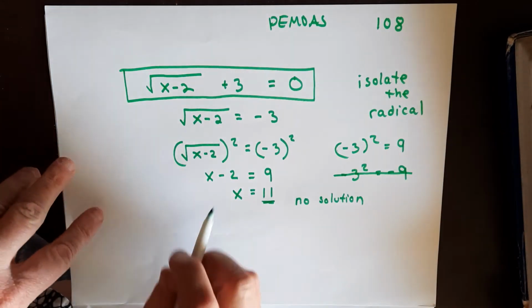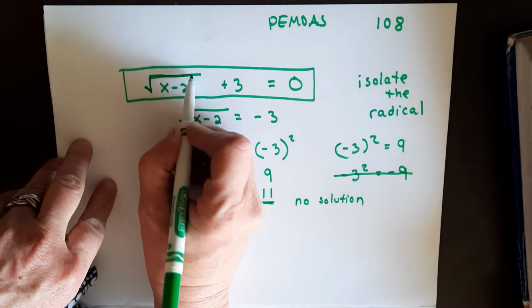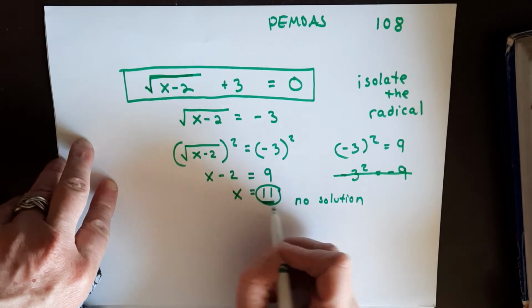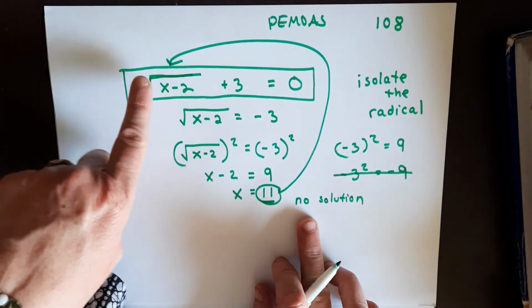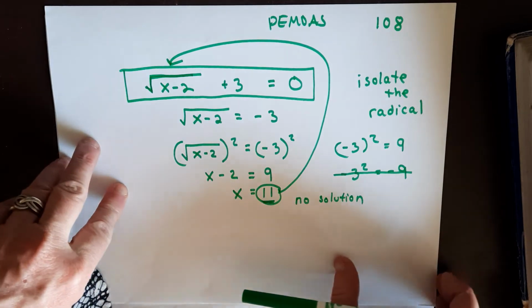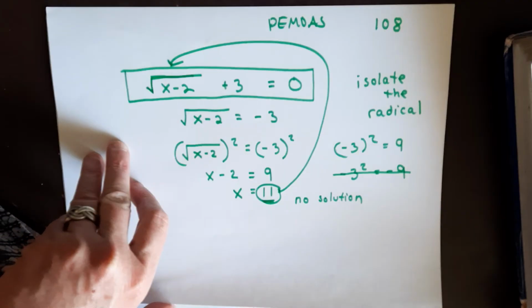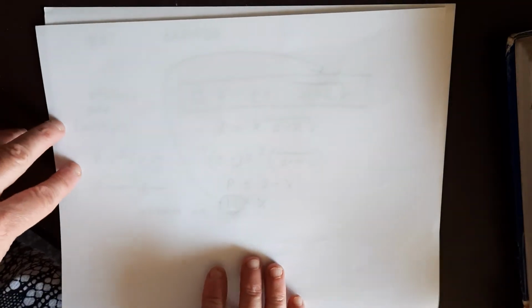So whenever you're working with equations and solving for x that have a radical in them, you always have to take the answer that you get and put it back into the original equation, because sometimes that will show you that this does not equal, which tells you that there's no real solution. So now I want to do one that does have a real solution so that you see the difference.